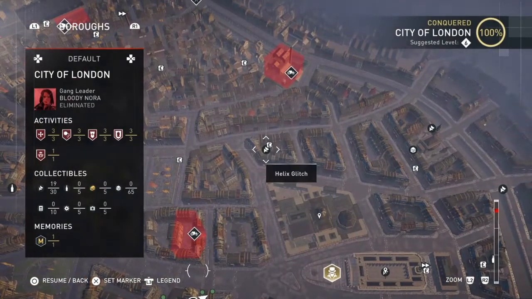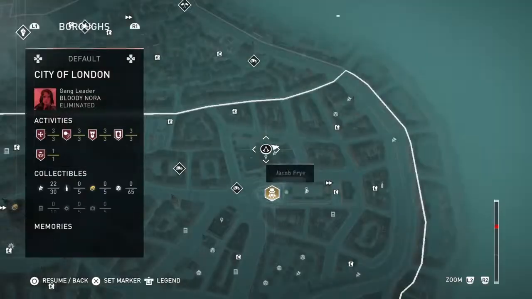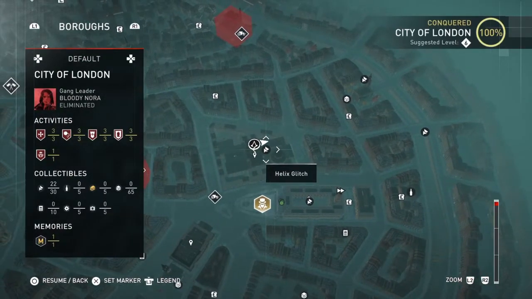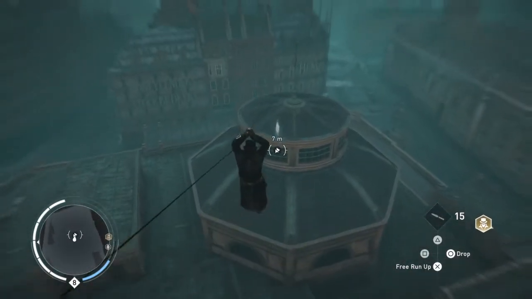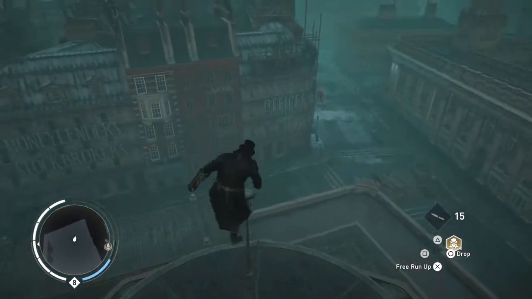Next, we're going up to the top of the area, right up there. It's on a rope, which was easy, you saw that there. Next one's down here a bit. And that is, this is the Bank of England, I believe. And you just need to slide down from one of the top bits towards that dome.